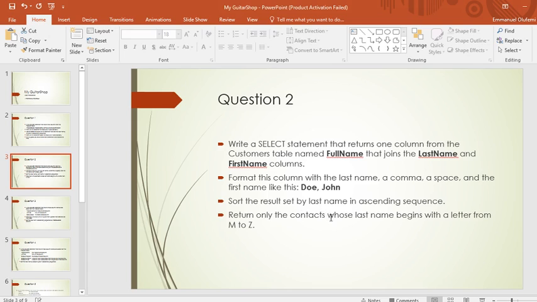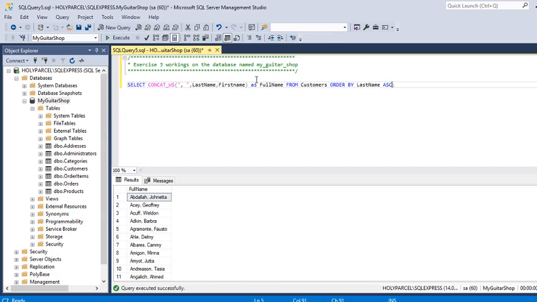Return only the contacts whose last name begins with a letter from M to Z. And so we come back here and we add a where clause, where last name, because we're working with last name, where last name like, and so we put our condition there.